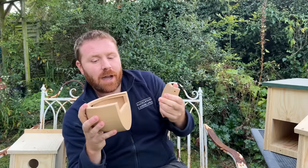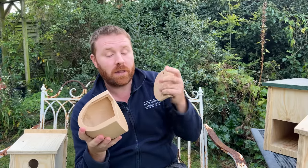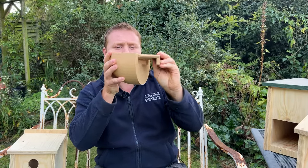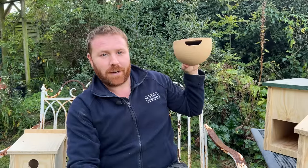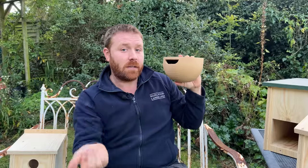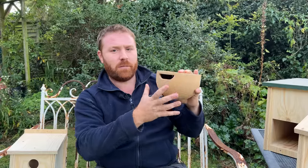The box can go on a south, north, east, or west facing wall — preferably north or east, but as long as it's not in direct sunlight it'll be fine. These boxes look and sound like plastic but are actually made from cornstarch and sawdust — you really couldn't get more environmentally friendly. In the right conditions they will biodegrade over time. Once your plate is fixed you simply slide the top on and there you have your house martin nest cup.